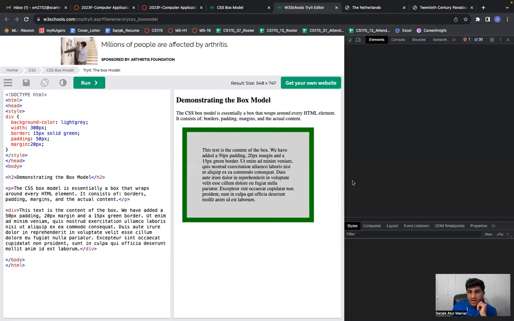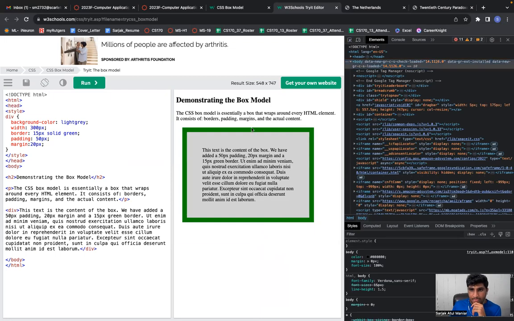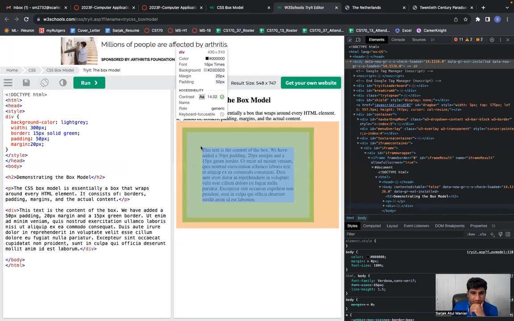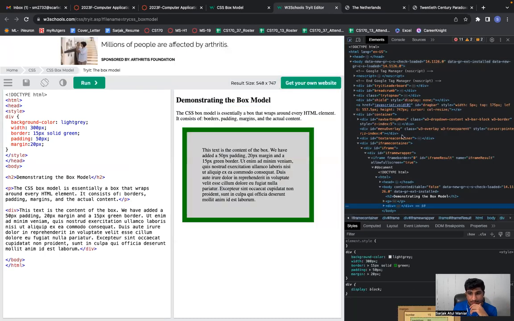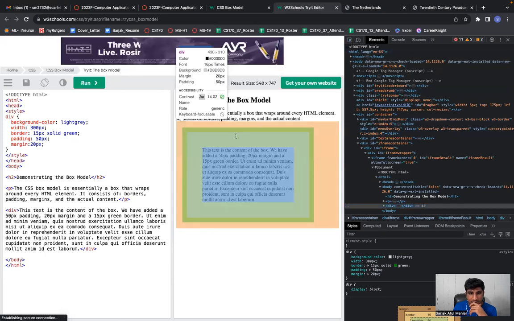And over here, if I click on any element, let's say I'm hovering over this element, it says that this blue thing you are seeing is the content, the next layer is the padding, the next layer is the border, and the outer layer, in the orange shade, is the margin. So in this way, you would be able to see the perfect difference between the different layers surrounding our content.